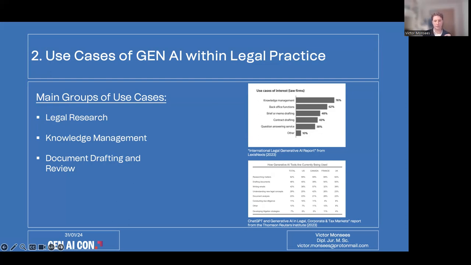When we compare the results of both surveys, I think three groups of current or proposed use cases can be deducted. First, legal research, then knowledge management, and third, document drafting and review. Legal research in its current form has its beginning in the move of the legal profession away from libraries towards online databases like 50 years ago. First, the exact citation had to be entered into these systems to retrieve a specific case or statute. Then subsequently, the system moved on to keyword-based searches. While those systems already resulted in increased efficiency, the system often still retrieved hundreds of answers and was prone to errors, for example, missing cases that use the word automobile instead of car.